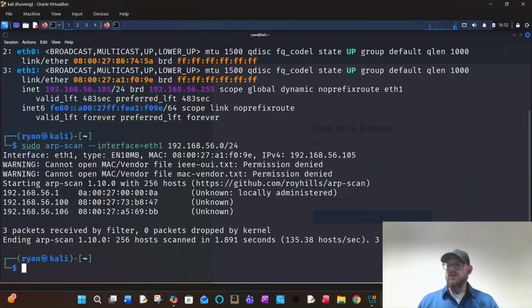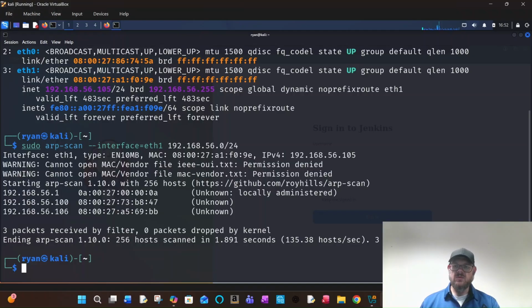This scan shows a device at 192.168.56.106.